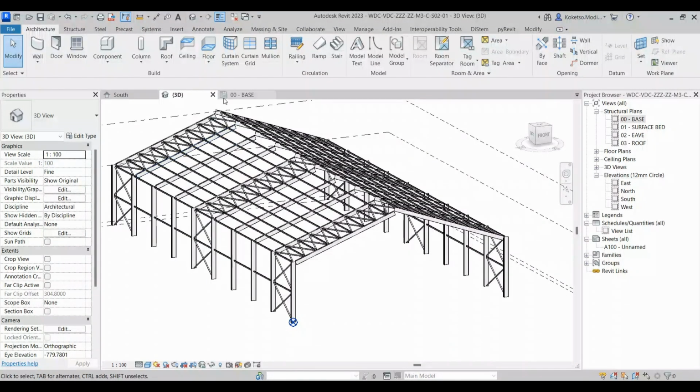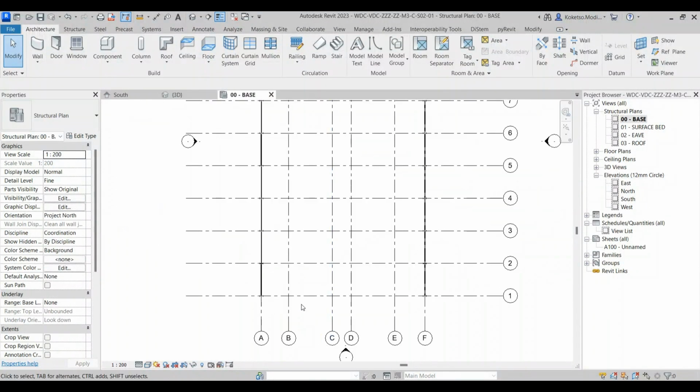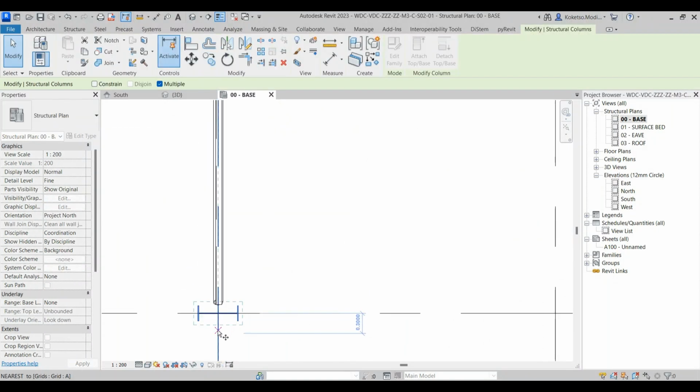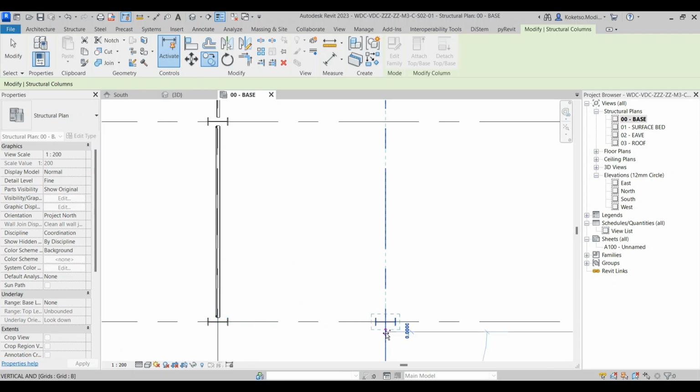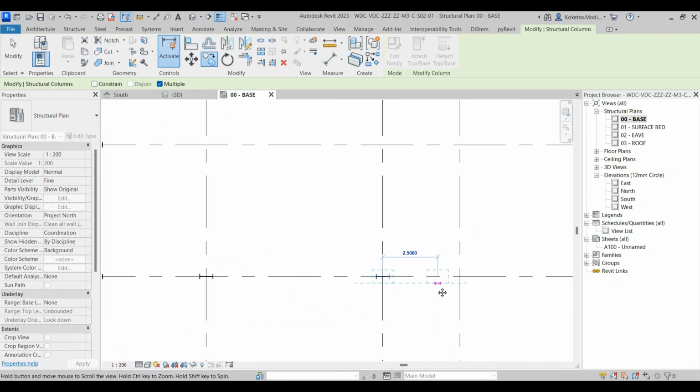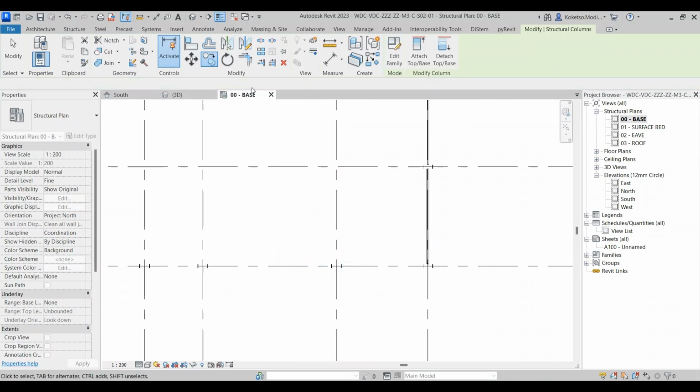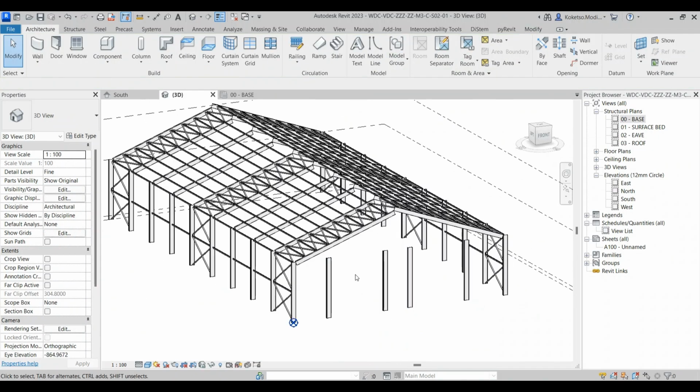So going back to our base structural plan, I'm gonna select this column and then copy towards this grid, and then also this one towards this grid, and then this one to that one, and then this one to that one. So in the 3D view, this is how it looks.